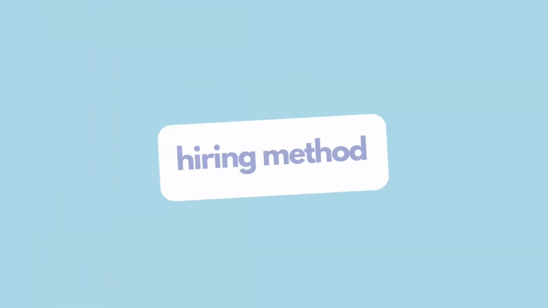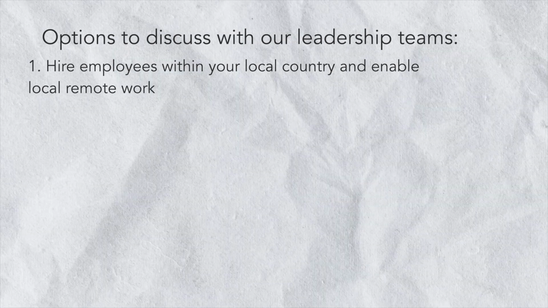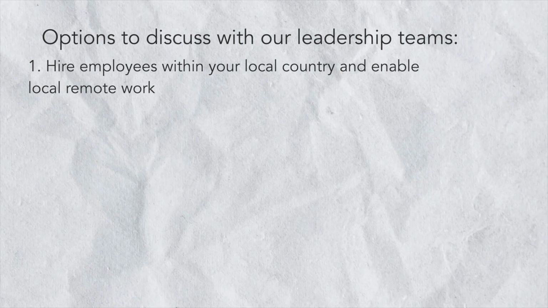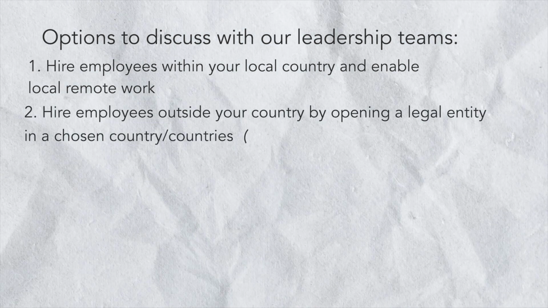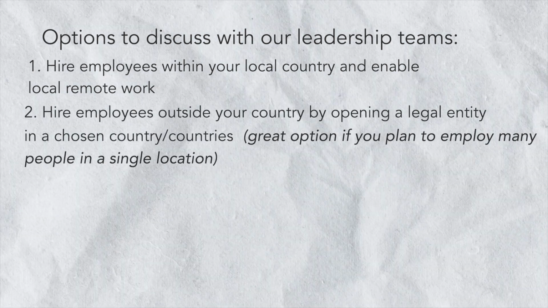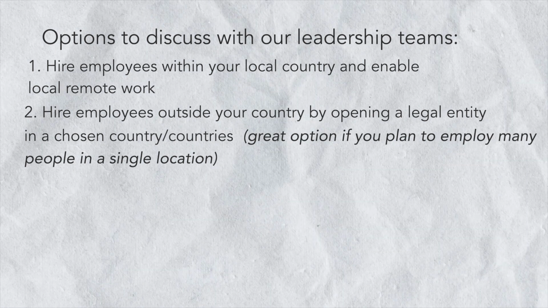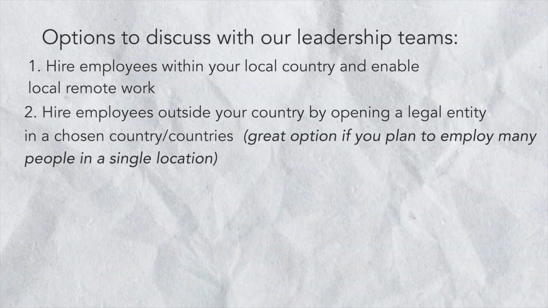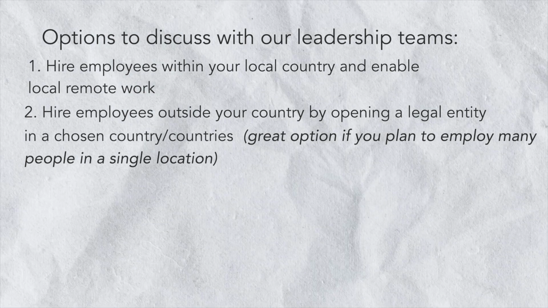The next strategic objective is considering hiring methods. Subject to business models we work in and our organizational strategic objectives, there are a number of options that could be proposed to our leadership team to consider. Number 1 is we could hire employees within our local country and enable local remote work. Second option is we could hire employees outside of our country by opening a legal entity in a chosen country or countries. This is a great option if your organizations are planning to hire many employees in a single location.